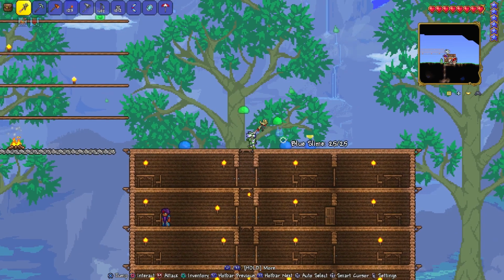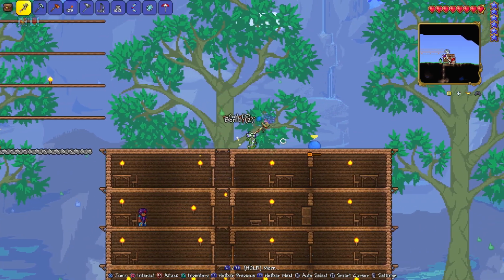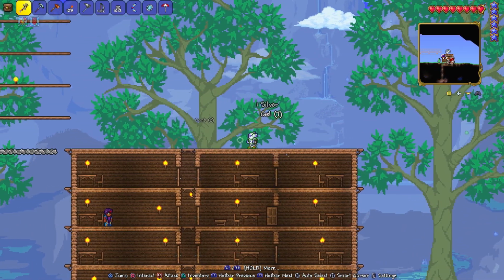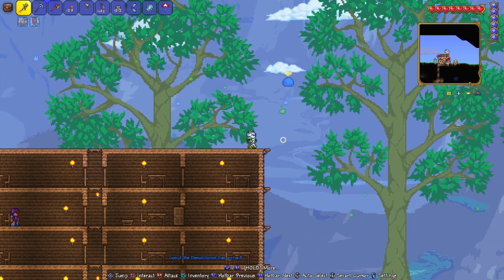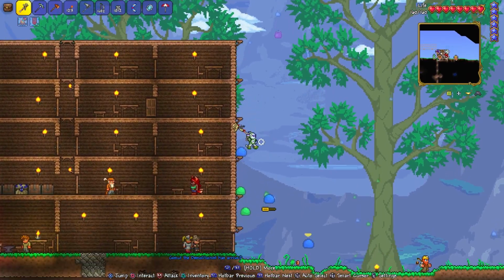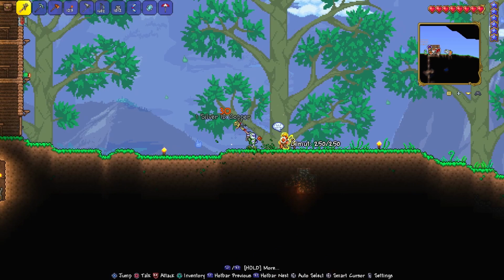Oh, shit! There's a slime rain! Slime rain! Oh, yeah! It's raining slime. Hallelujah. Oh, and look! Someone else has arrived. I've got a demolitionist in my gaff now. Oh, he's blowing shit up.